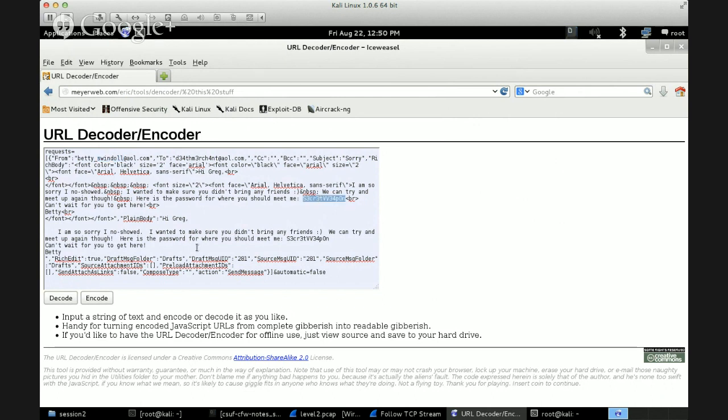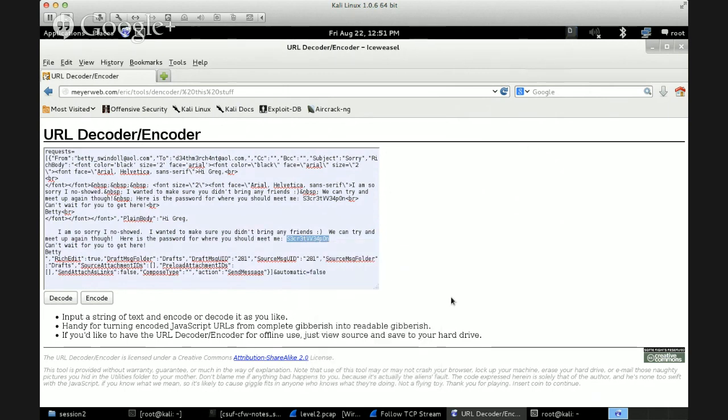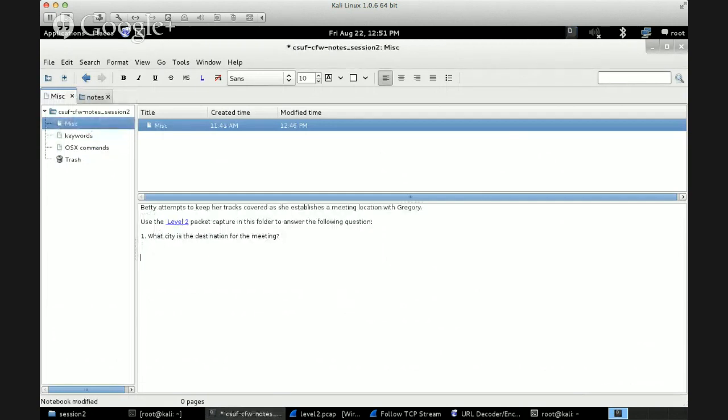All right, so, okay. And then here's a non-HTML version of it here, it looks like. Yeah, plain text body. I should have read this one, sorry. So, secret weapon. All right, so now we have a password, secret weapon. Cool. What do I do with that? I go to keep note. Secret weapon. Save it.